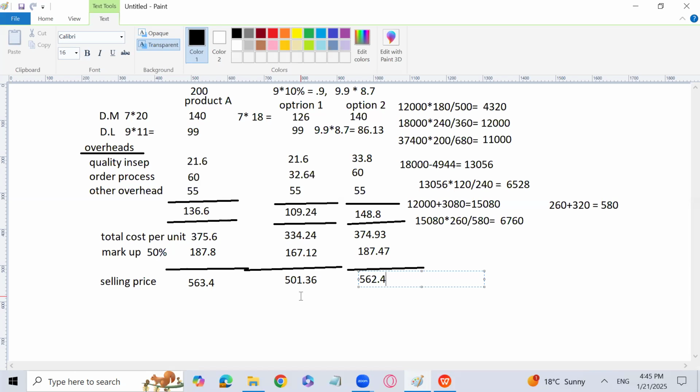Or the most important thing is this, that our quality will remain the same, because quality of material will remain the same. We are going for the bulk buying actually. And now we have more orders. We are purchasing more orders. Number of orders has been decreased, I believe. More material has been purchased. So it might be possible that storage cost can increase, but still we will go for option one, which will be the better choice for us.